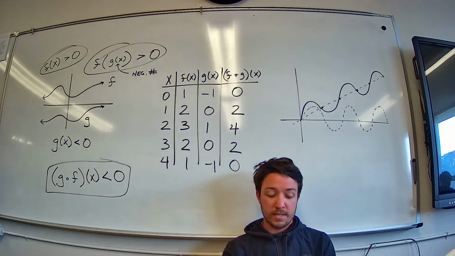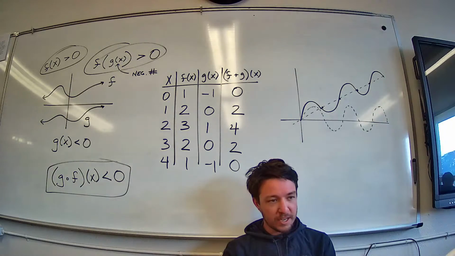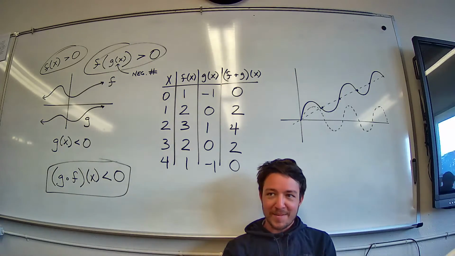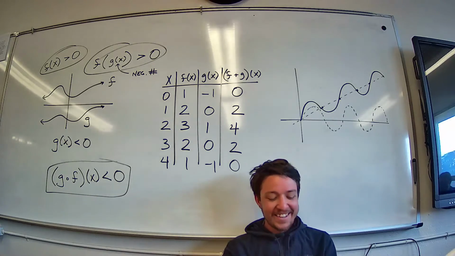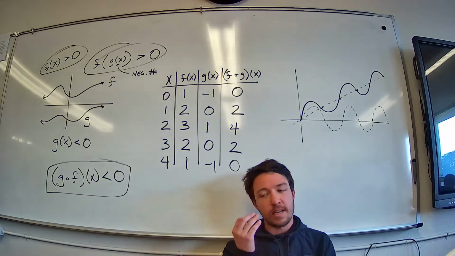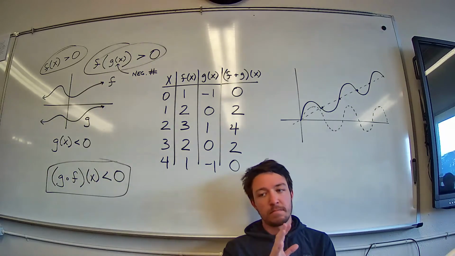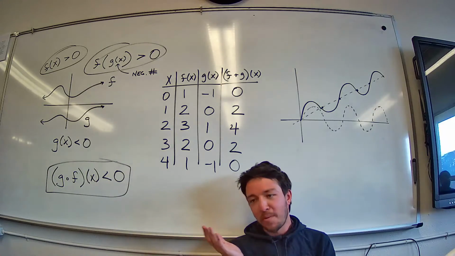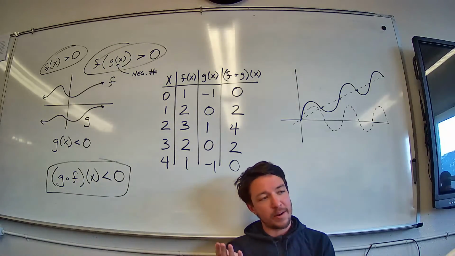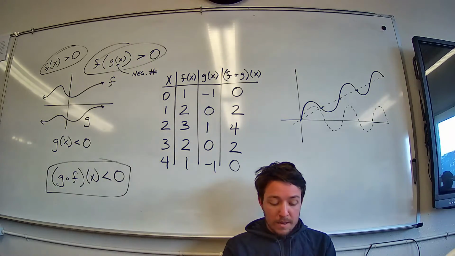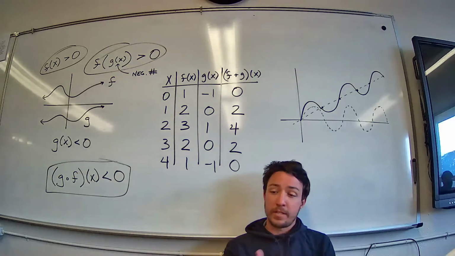I'll give you the answer. It is not necessarily true that f and g both have domain of all reals. Hunter's very excited about this one. So number 20, that's just a hint. The hint is it's not necessarily true that both of them have to have domain of all reals. Maybe one of them needs to have a domain of all reals, and the other one can get away with not having a domain of all reals. And there's something here about range.